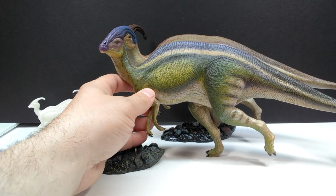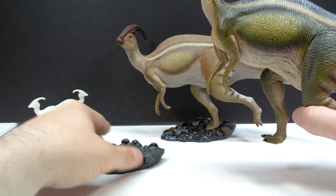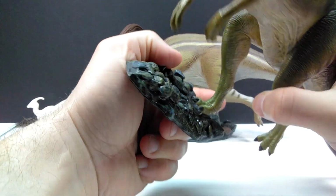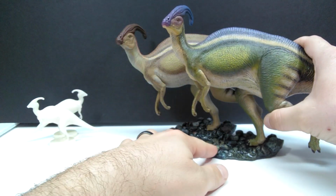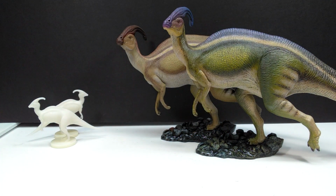As much as I love the Lost World Jurassic Park version of the Parasaurolophus, I think it's safe to say that this here is my favorite of the two, and I haven't even taken a closer look at them yet. We'll go ahead and get this one here on the base as well. So we've got both of our Parasaurolophus now standing here looking incredible, creating a really cool kind of a herd of Parasaurolophus, it seems.